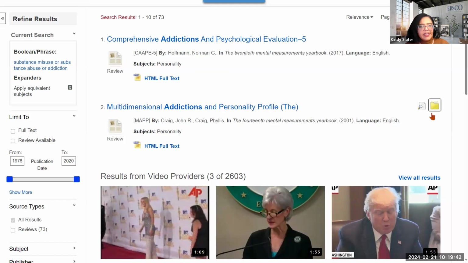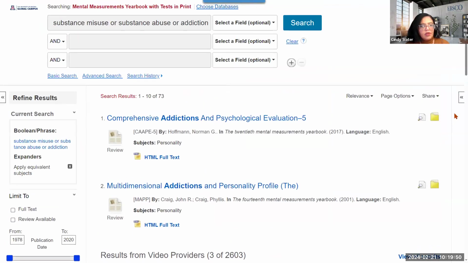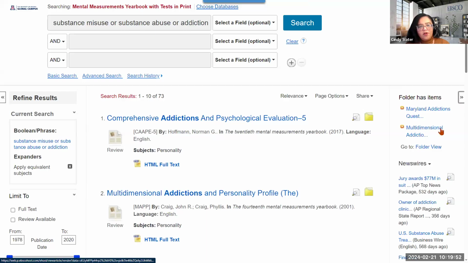You'll notice that for each result, there is this little blue sort of folder icon here. And when I click on it, it now looks like a manila folder. I'm saving results to this folder here in the right-hand column. Now, at the moment, this folder in the right-hand column is a session folder. So when I close out at the end of our time today, I lose whatever's in the folder.